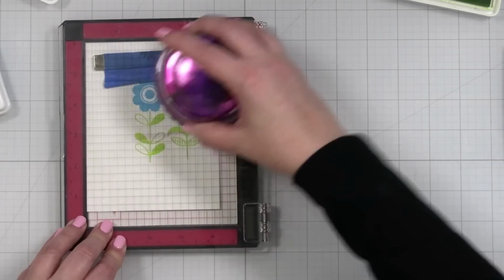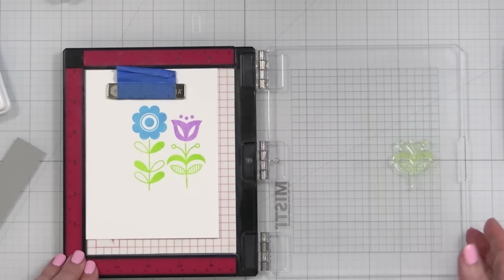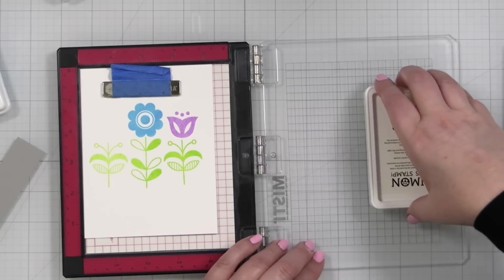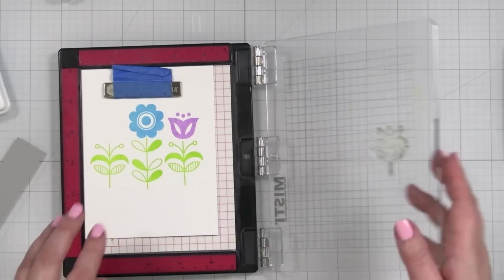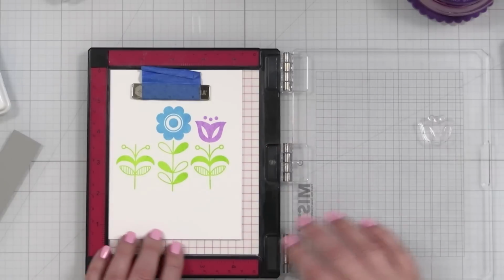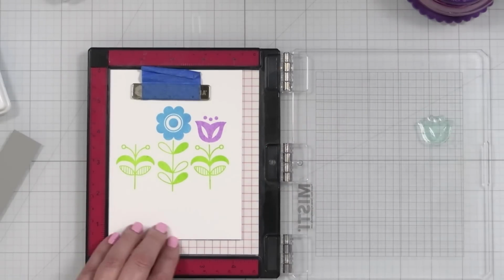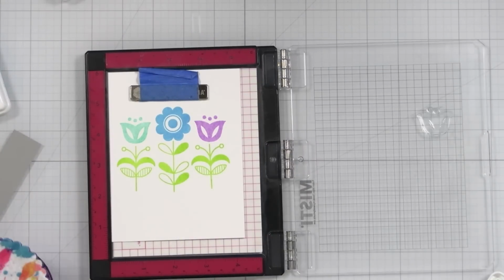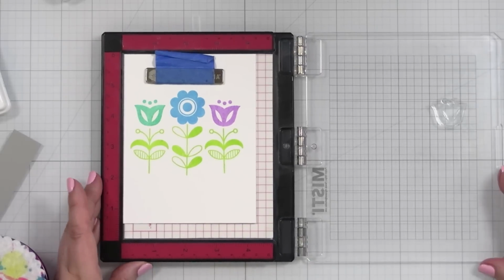And again, transfer like that. Bring that down and stamp. Hit it one more time. See, I didn't want any of these to overlap, but I did a pretty good job on the spacing. Okay. And that way we have these beautiful cool tones for our flowers. Make sure you're in the right place, stamp and transfer. Oh, I think that's really cute. Like that. And press. So that is the panel.